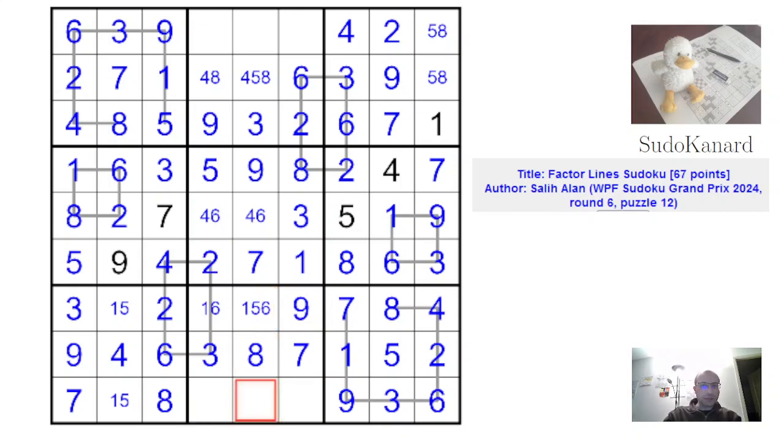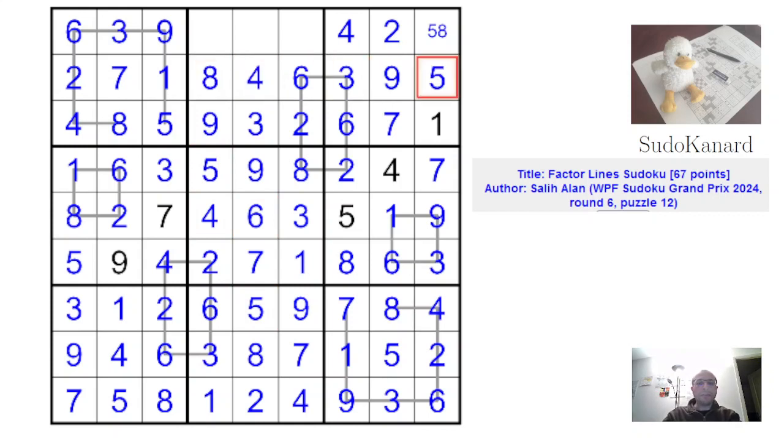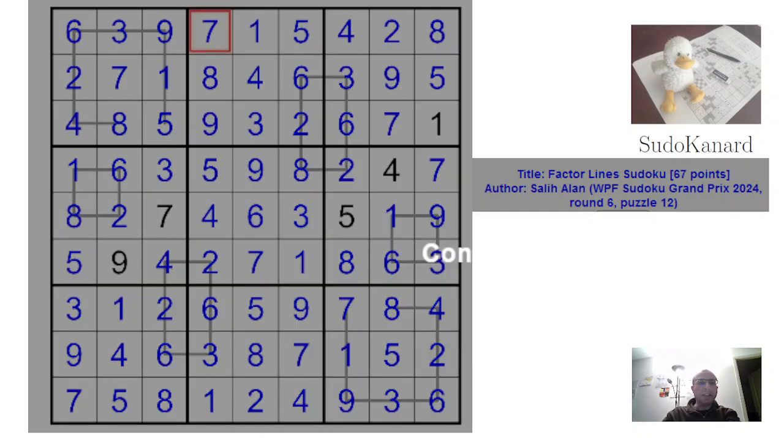Down there I need a 2, it can only be here. This column needs a 4, it's not here, it's there. This is from 1 and 5. There's already a 5 in the column. This is 5, 4, 6, this is 8. That's 4, that's 5 and 8. And we're left with 1, 5, and 7.